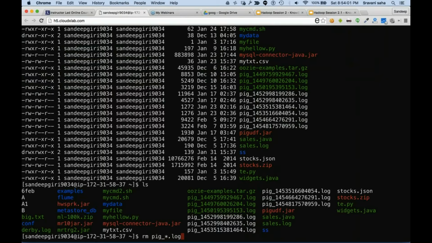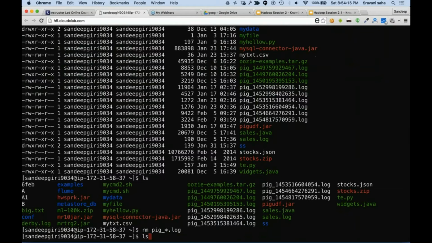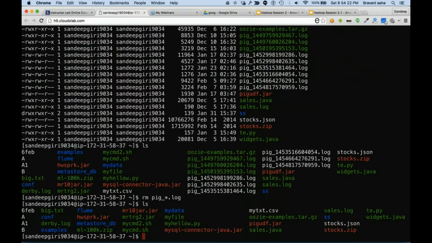So I could say pig underscore asterisk dot log, which means I'm using a wildcard asterisk. It's not regular expression, but I'm just using a wildcard called asterisk. Okay, so now all the files starting with pig underscore and ending with dot log have been deleted.